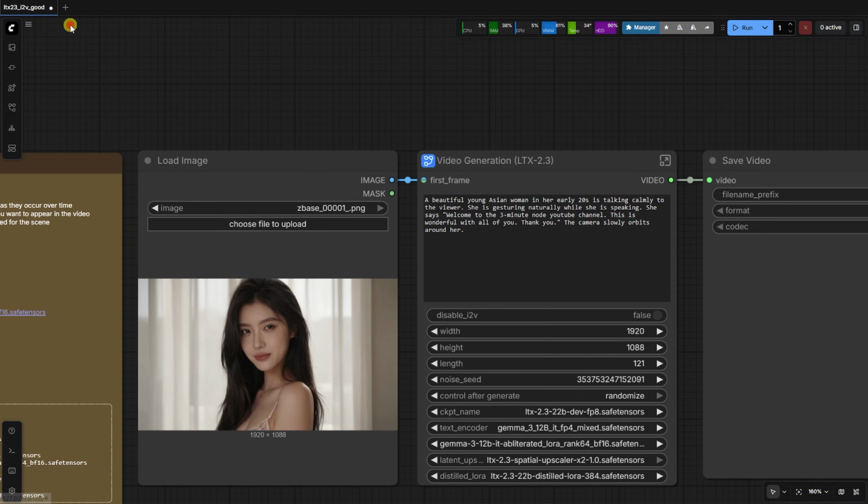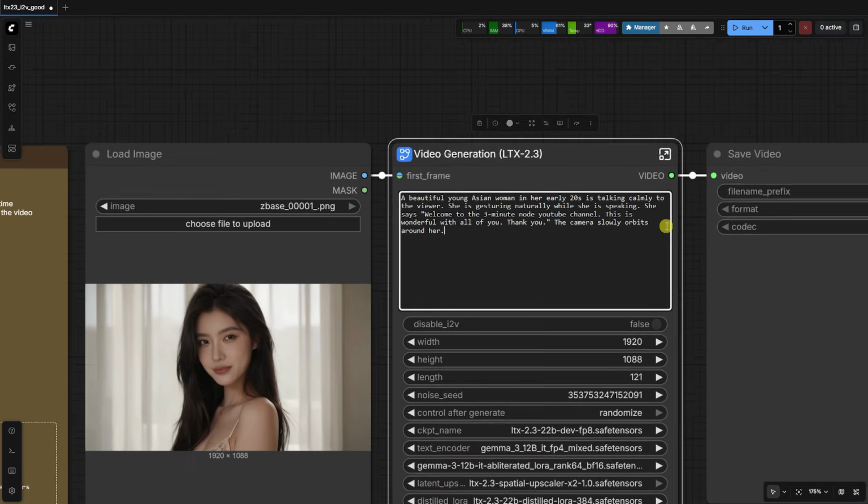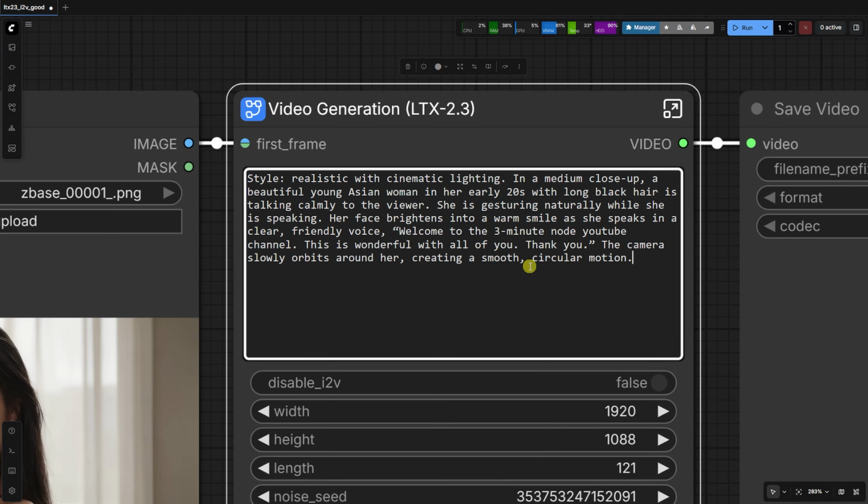Use this node to learn how the model likes to be talked to, but do not rely on it for precision. We manually fixed the prompt to accurately describe our subject, and the result was night and day.